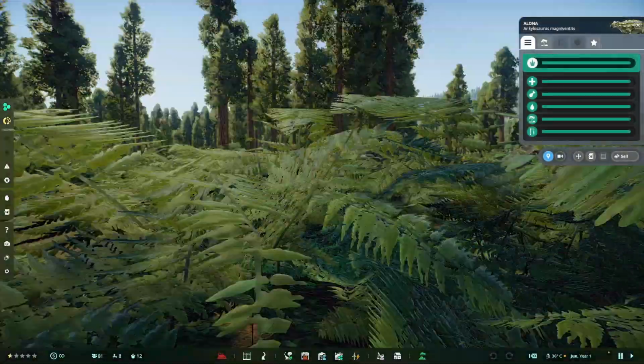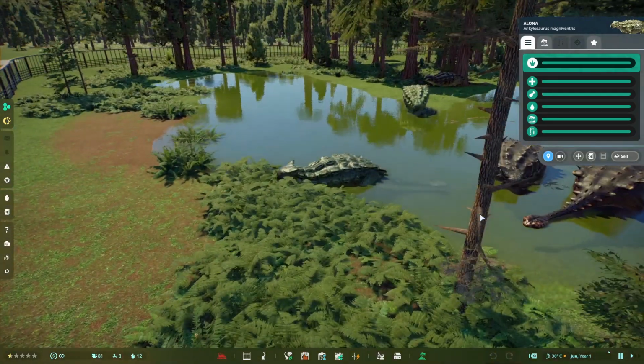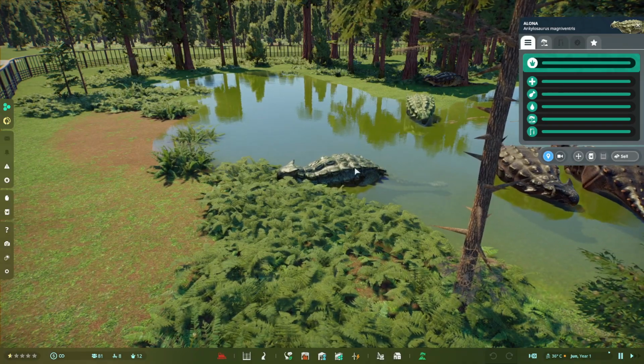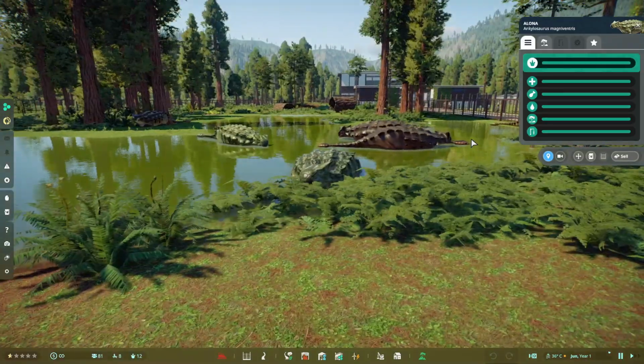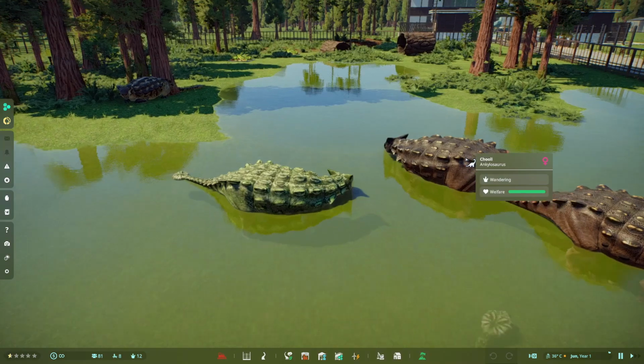Okay, so the Ankylosaurus is a little jittery in the water. I believe that's due to a buoyancy issue. I read somewhere that one of the devs said they're going to try and fix that, potentially in the near future.